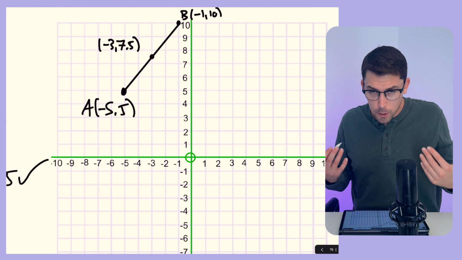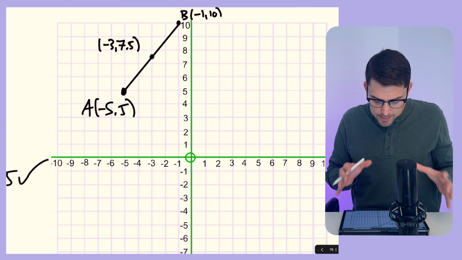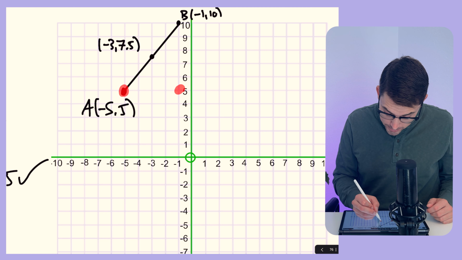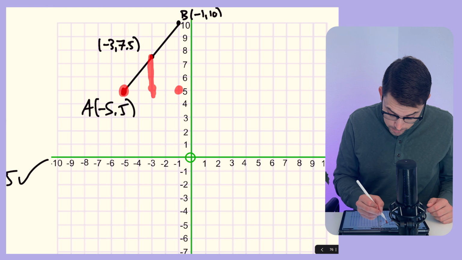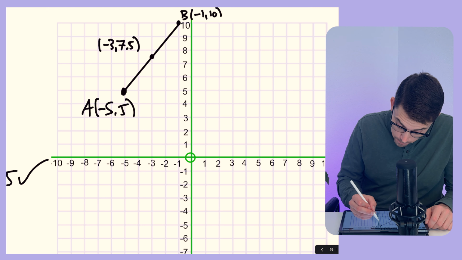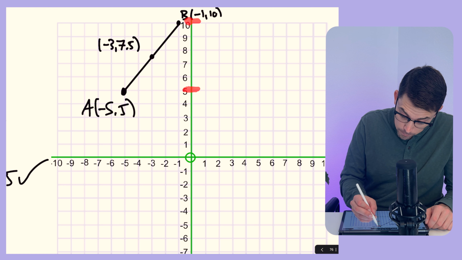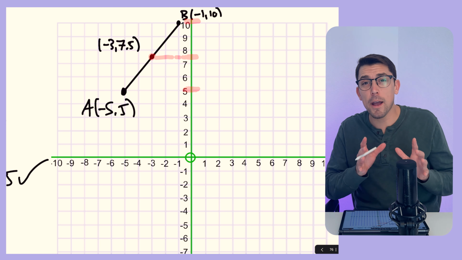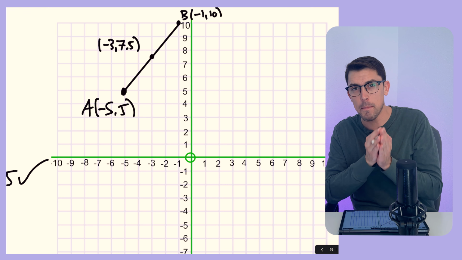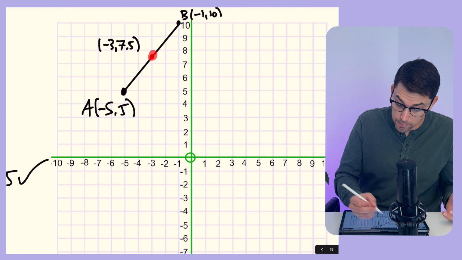So hopefully this kind of helps you visually see why exactly we take the average. Because if I know that one of my x values is here and one of my x values is here, well, if I go right here in the middle, the average, I'll find that this right here is going to be the x coordinate of my midpoint. And same thing if I go with y. If I'm going up this far for one of my coordinates and this far for my other, if I find the middle right there, the average, it'll be right there as well, in this case 7.5. So that's why it kind of looks like the average. We take two numbers, we add them together and divide by 2 to figure out where the middle is. So, and that's exactly what we're finding, the midpoint.